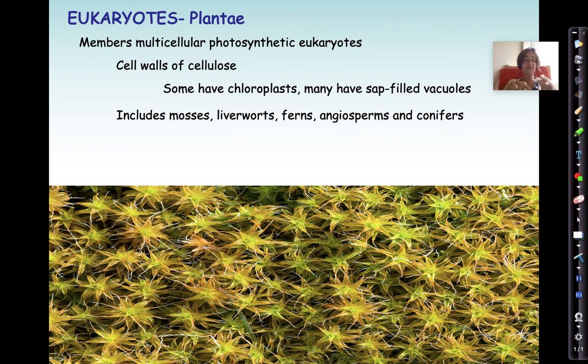So they're not soft. And many of them have a vacuole, a space inside the cell that's full of sap that gives it strength. Because think about a plant, it doesn't have a skeleton. It's got to get its structure from somewhere. So it has a rigid cell wall, and it's full like a balloon. So in here we've got mosses, liverworts, which you might not have seen before, but you can see on some of the waterfalls around Karuizawa. Ferns, angiosperms, which are flowering plants, and conifers, which are cone-bearing plants.